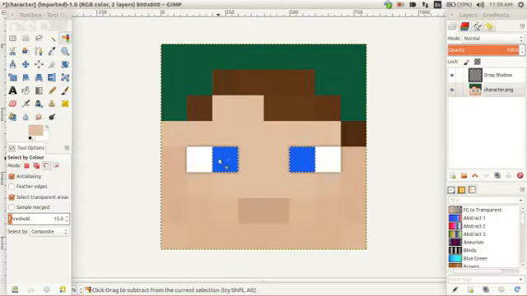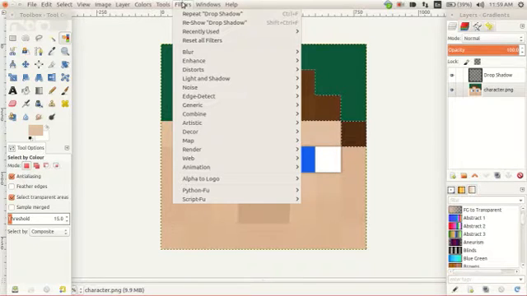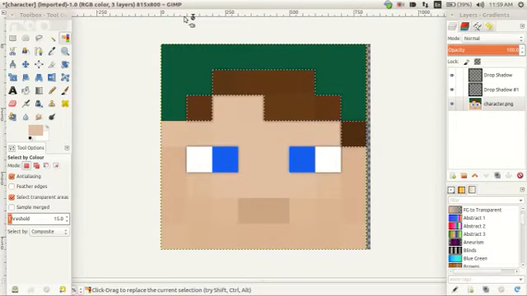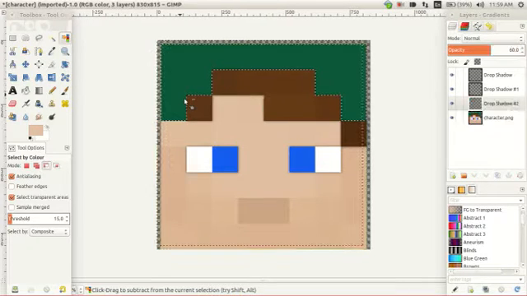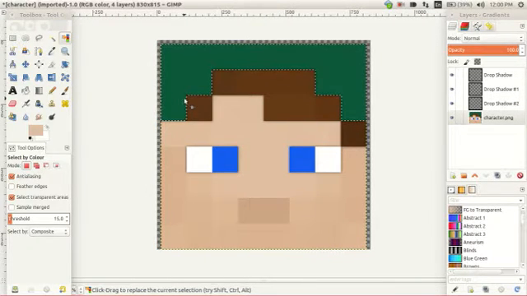Hold Control and click the colors to deselect them. Repeat the same thing with the hair and the hat. Filters, Repeat Drop Shadow, which can also be triggered by Control F. Deselect. Select. Control F or Command F on a Mac. Control and deselect. That completes all of the shadows, but now we have a blank area around the image.